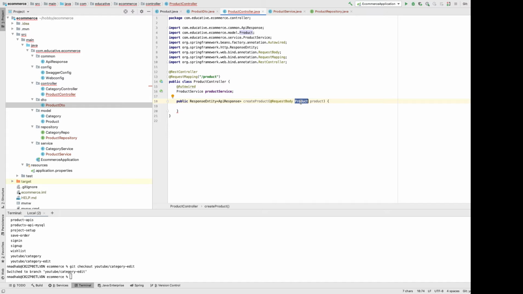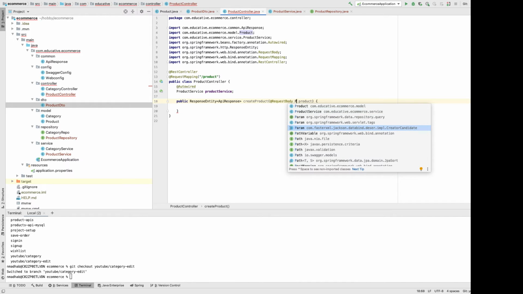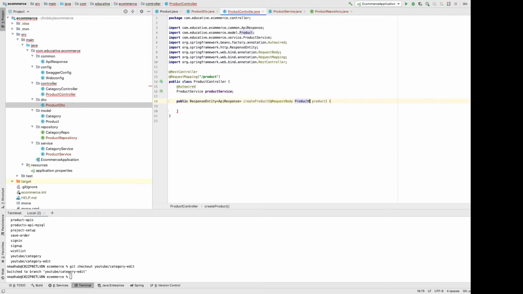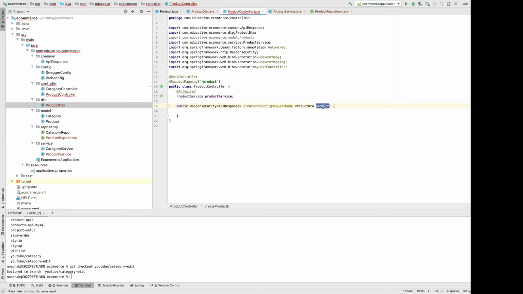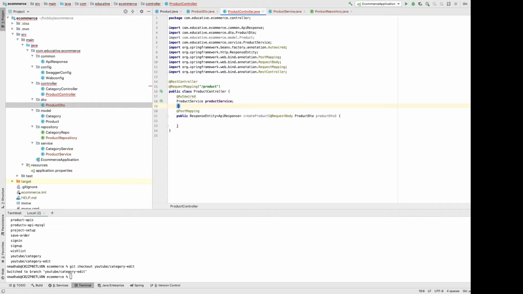So let's make this ProductDTO, and let's make it a post mapping, and let's call it add.